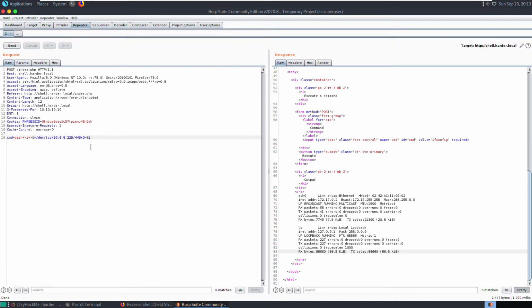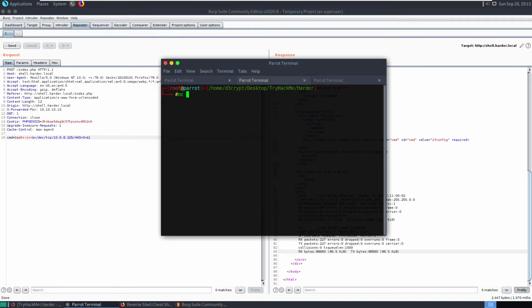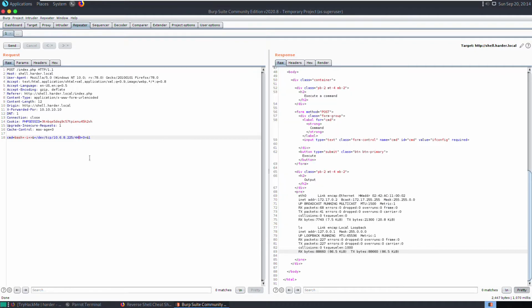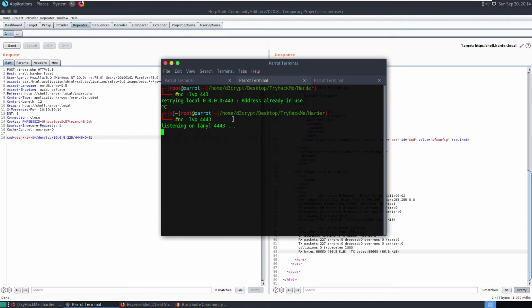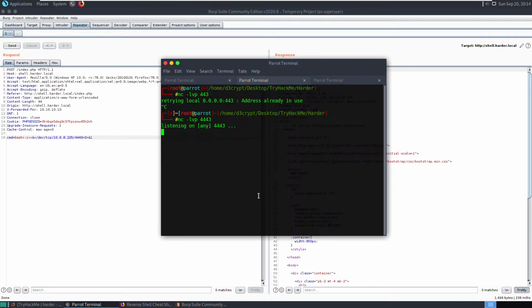The rest all looks fine to me. Before sending the request, let me listen on port 443. Okay, it's already in use. I keep getting that. I'm not sure what other tools of mine are using it, but anyways, we have port 4443 and send, and we have nothing.